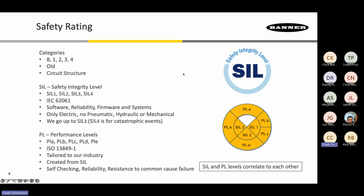This is a nice slide for folks who've been around for a while because it pulls together a bit of the old terminology we hear thrown around and the newer ways of doing things, and the two items that really go together to spell out your actual safety system. Years back in the US, you would have heard the phrase Category 4. These were the older ways of describing things. A Category 4 was a control reliable circuit, which meant it was a fail to safe circuit and had the appropriate hardware to achieve that end. Over the years, and I'll dive into this a little further as we go on, this has migrated into a much more concise and useful way of doing things. It now is a combination of a safety integrity level, or SIL, and a performance level.